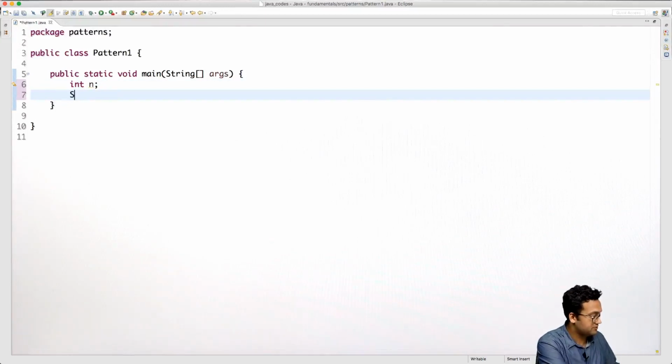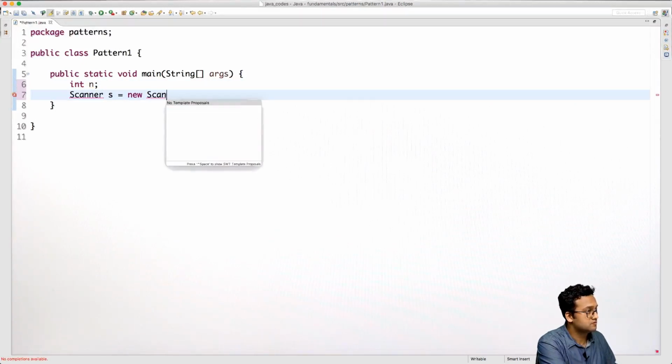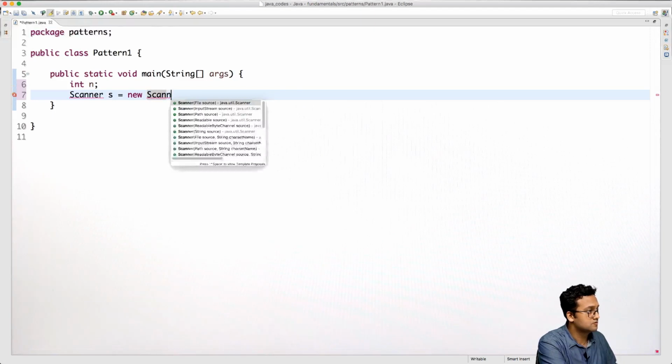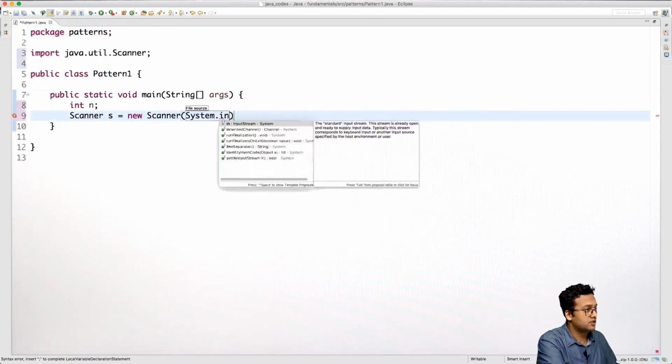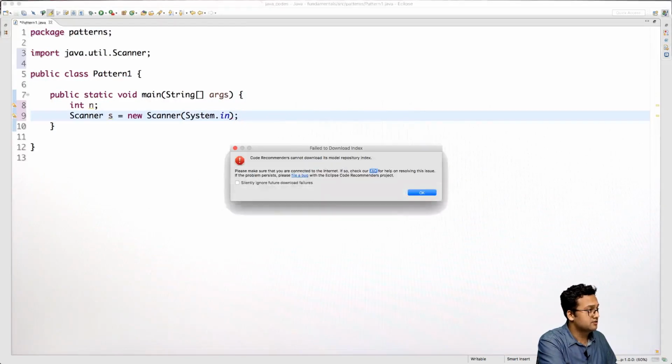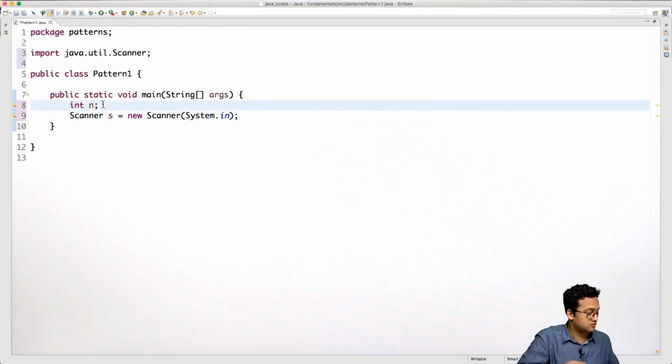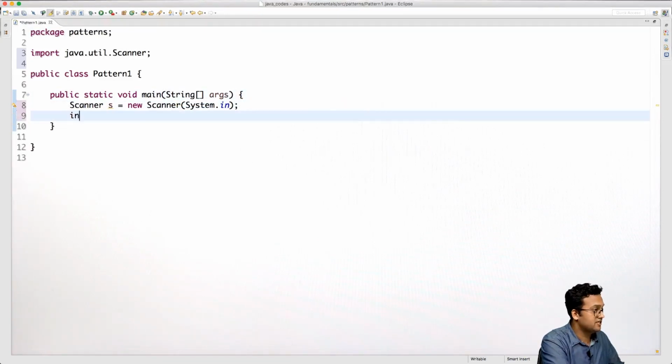So let's create a scanner. And once we have created the scanner, let's take n as input from the user.